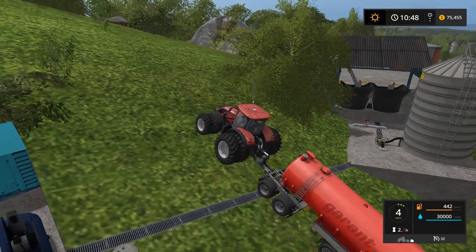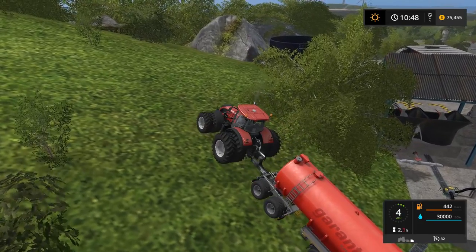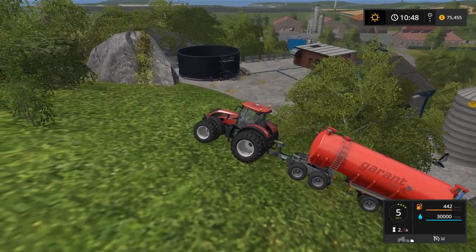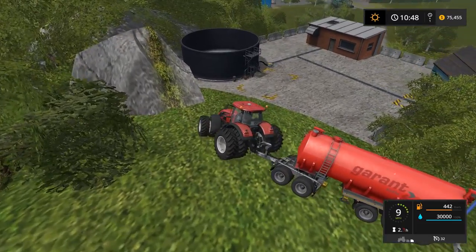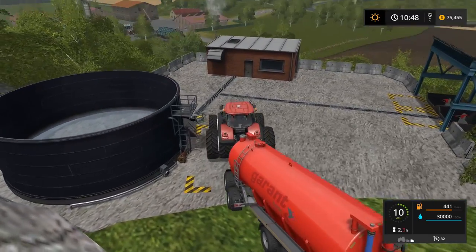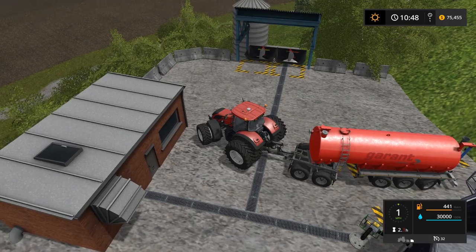Come on, come on, come on. Chugga, chugga, chugga, chugga, choo, choo. Come on, brother, you can do it. Come on, man. Oh, yeah. I'll check you out right here next time. Come on, you can do it. You're a good water tank. You're still good.